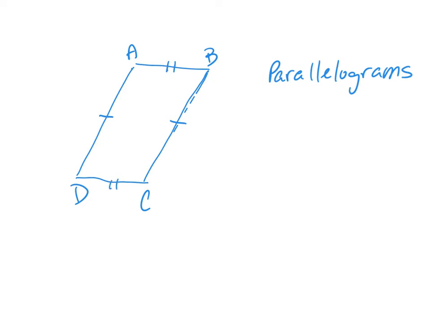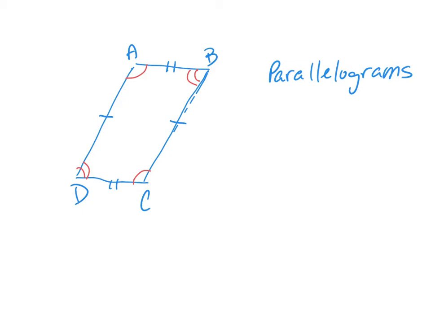The next one says opposite angles in a parallelogram are what? Are congruent. What does congruent mean? They measure the same. So this equals this, and this equals that. So if they give you the measurement of D, you know the measurement of B because they're the same, right? Yeah. So that's the second rule.